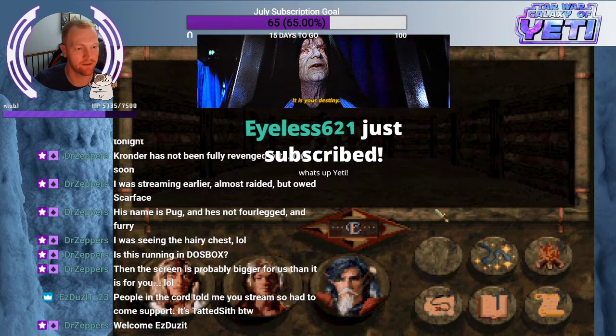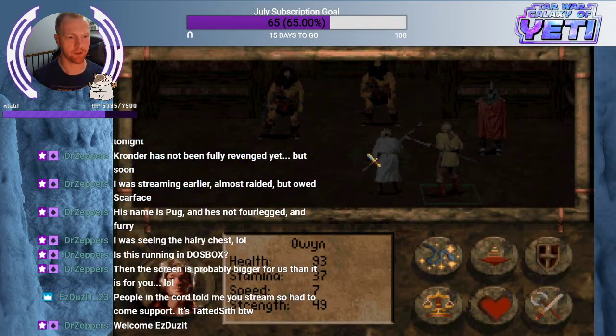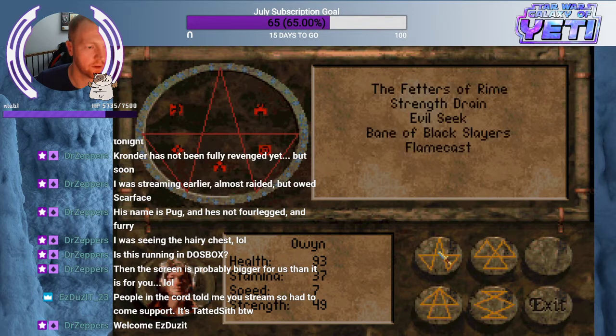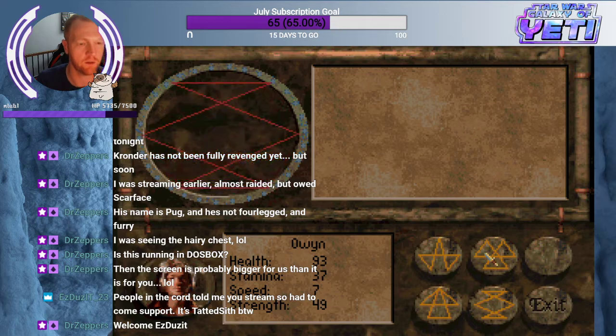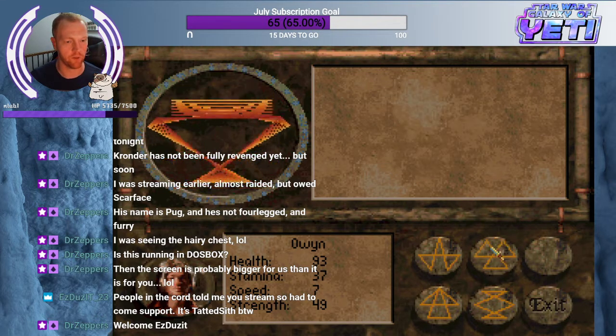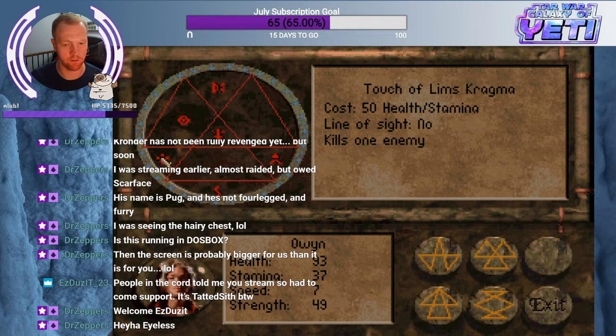Gotta love that. Oh, we got a troll, and we got a boss. Alright, let's fuck these guys up. Let's do a fun spell. I don't think I've shown you guys this one yet. Where is it? Touch of Limbs Pragma, that's the one.